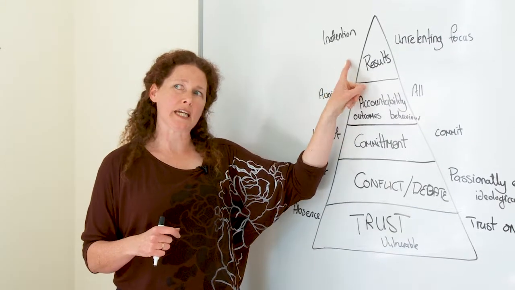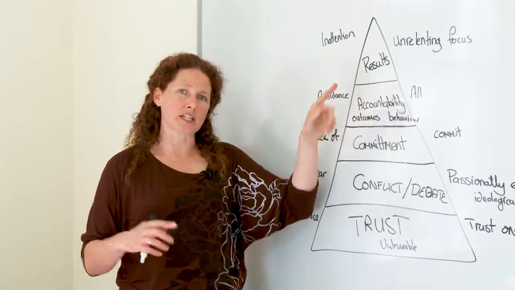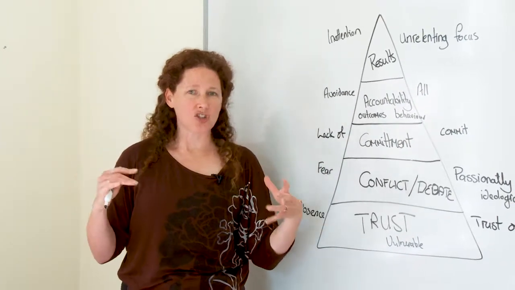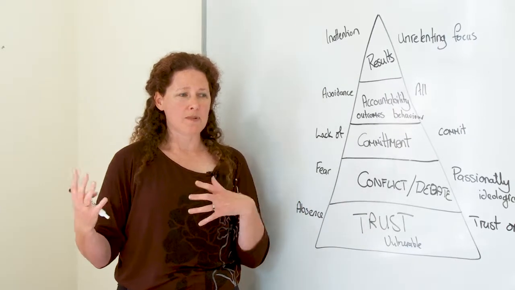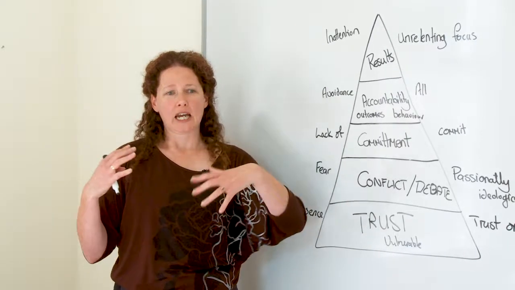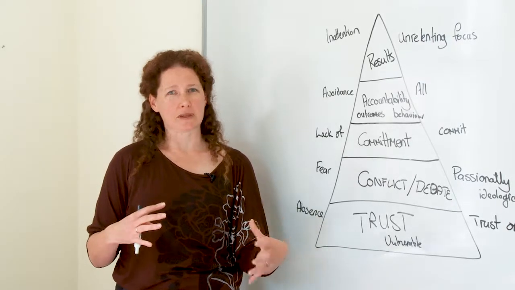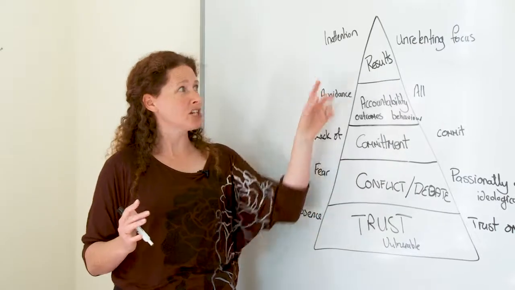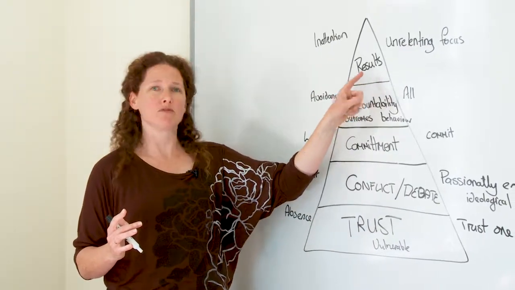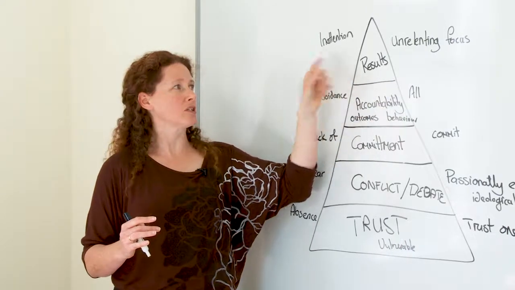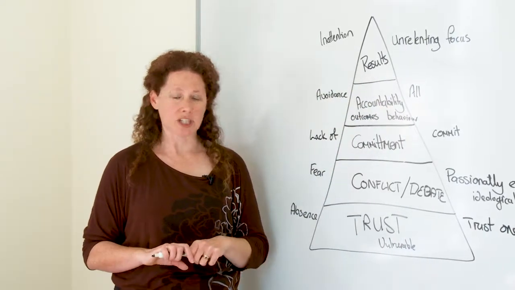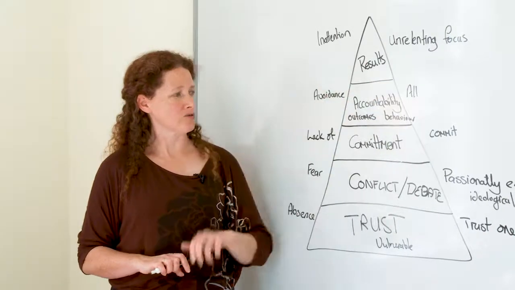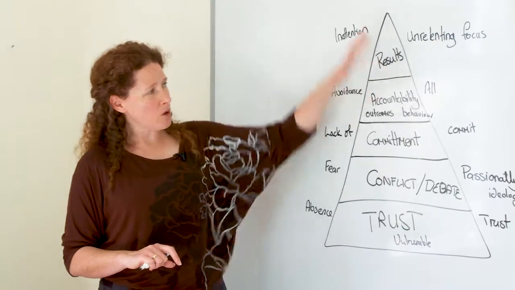It can also be because we've made our division more important than the whole team. If you put it in, for example, maybe a church context, it might be that I might be involved in children and family ministry and I come to a leadership or a governance meeting and I've made children and family ministry more important than the health of the whole parish. So that takes my attention away from the key results of the whole team because I've been focusing on my individual division. And what we're aiming for is this unrelenting focus of all team members on the core results of the team. So this is what we're going to be looking at.